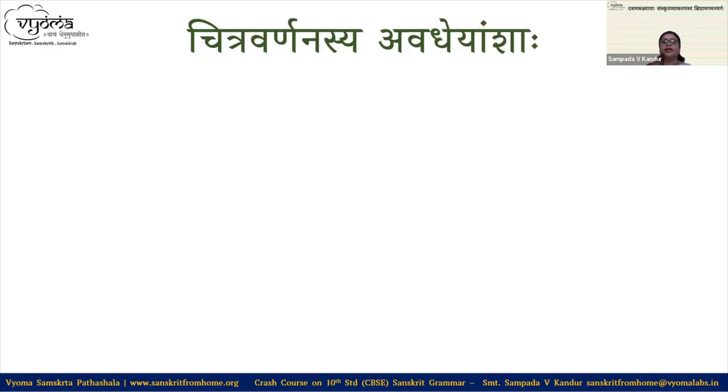Anuchedalekhanam is essay writing, where they will give you one topic. Points will be given and you are supposed to write 5 sentences. Even in Chitravarnana, you have to write 5 sentences only. One sentence will carry 1 mark. So 1 mark each sentence. So 5 marks for 5 sentences. According to the guidelines of CBSE, when you are writing Chitravarnanam they will give you some Manjusha, right?